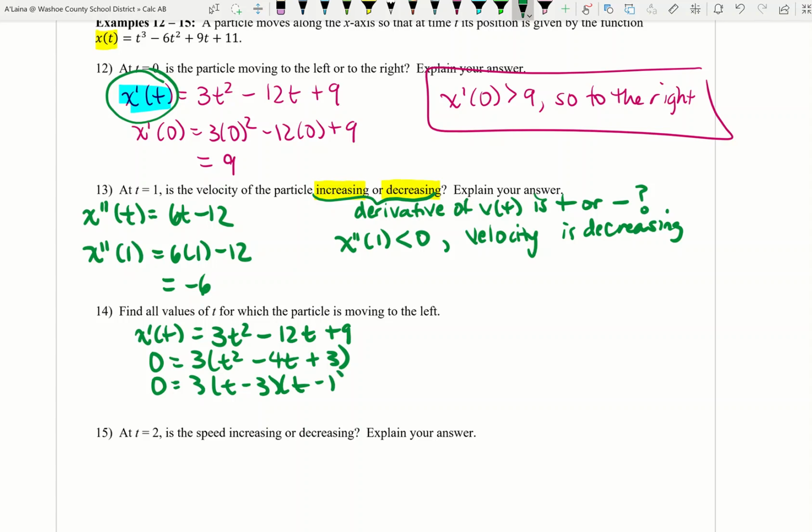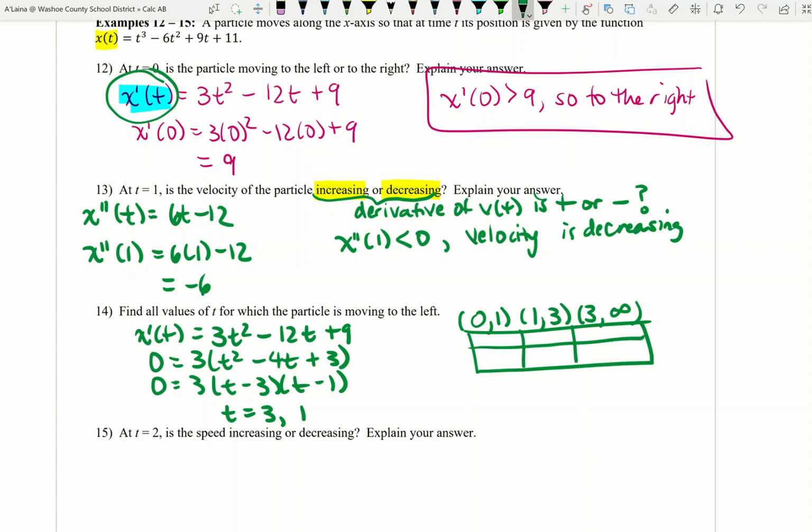There are 2 places where the velocity is equal to 0. And so we could have some sign changes here, which will help us see if the derivative is positive or negative, and that'll give us the direction for the particle. I'm going to make a sign table, but I do want you to notice I'm not starting time at negative infinity. That's not going to make any sense in the context of this problem. I'm going to start time at 0.